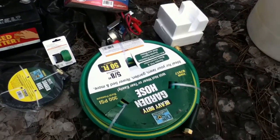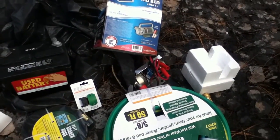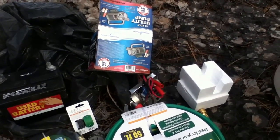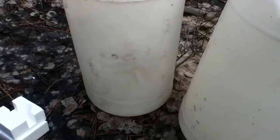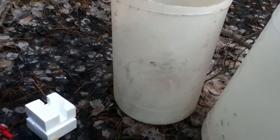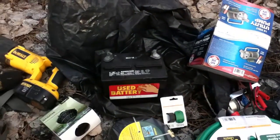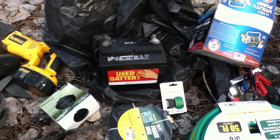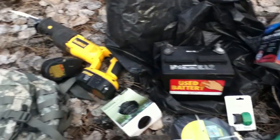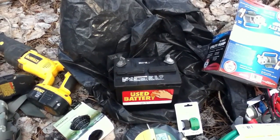So we've got the hose, the 12-volt pump from Harbor Freight. We're not looking for a super high-powered pump, but this one says it's 300 gallons an hour, so on a 10 or 20 gallon container it should fill it fairly quickly. A 12-volt battery. You could try to run that type of pump off power tool batteries, but I think you'll burn through several of them. So I hiked a 12-volt battery up here.